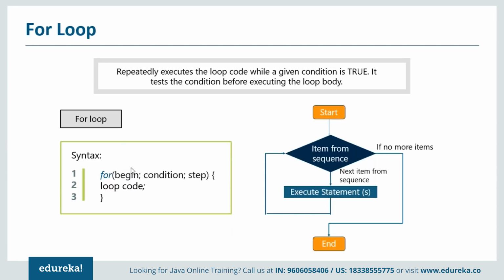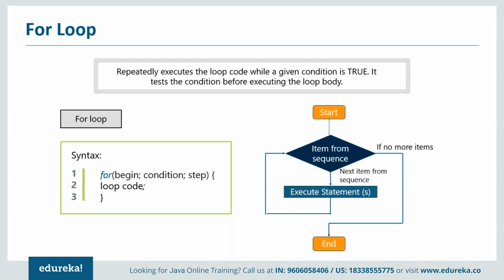Okay. Now this begin statement is executed one time before the execution of this code block. So before this loop code is executed, this statement will be executed once. Now let's look at the syntax for the for loop. Now this for loop has 3 statements within the parentheses. Now begin is executed one time before the execution of this code. Now this condition defines a condition for executing this loop code. The next is the step. This is executed every time after the code block has been executed. So after this is being executed, this is executed.